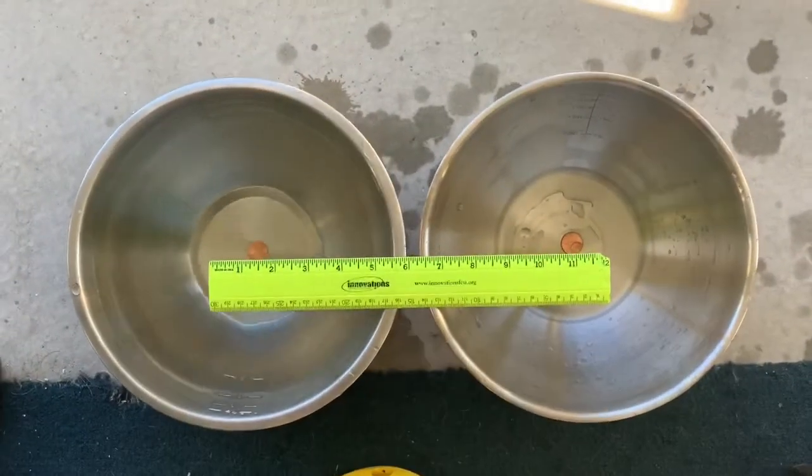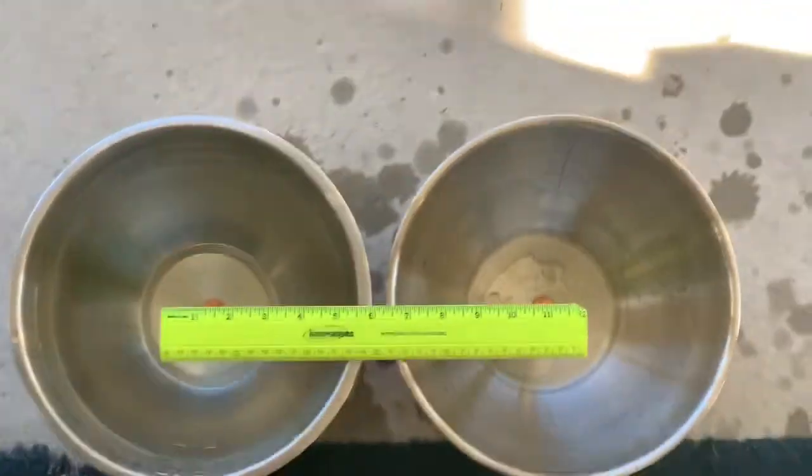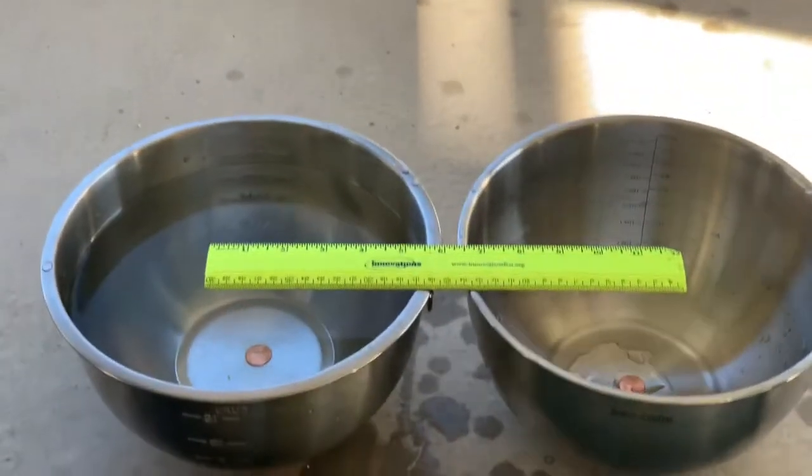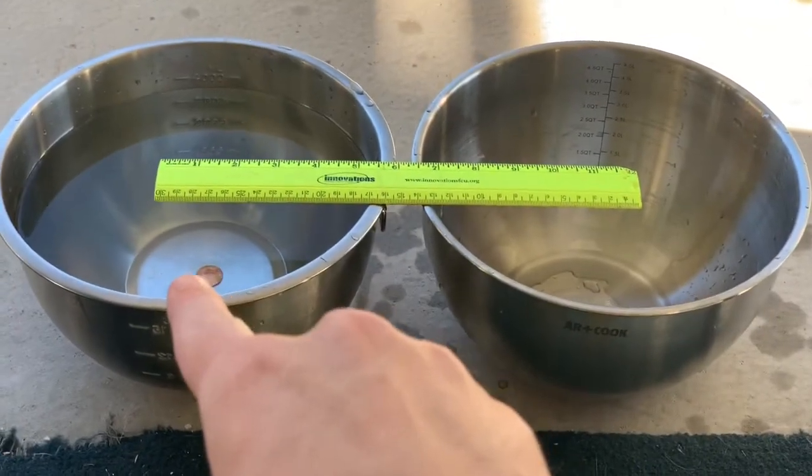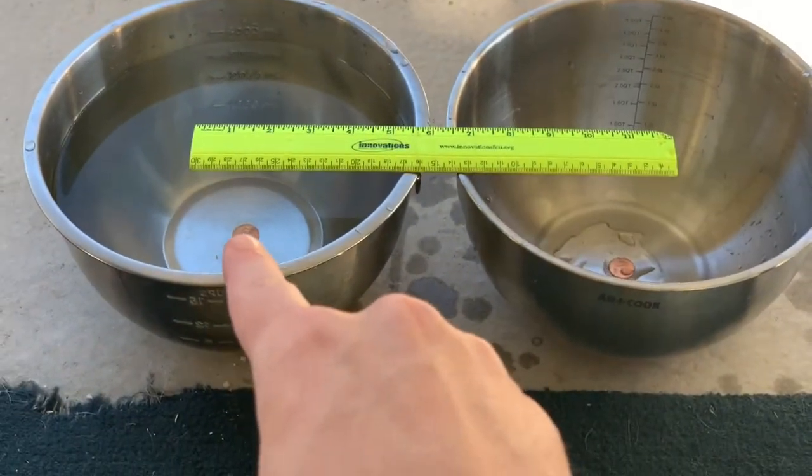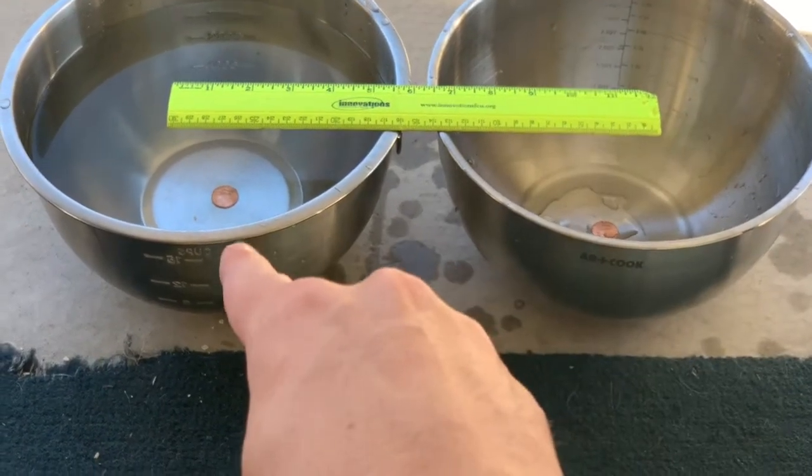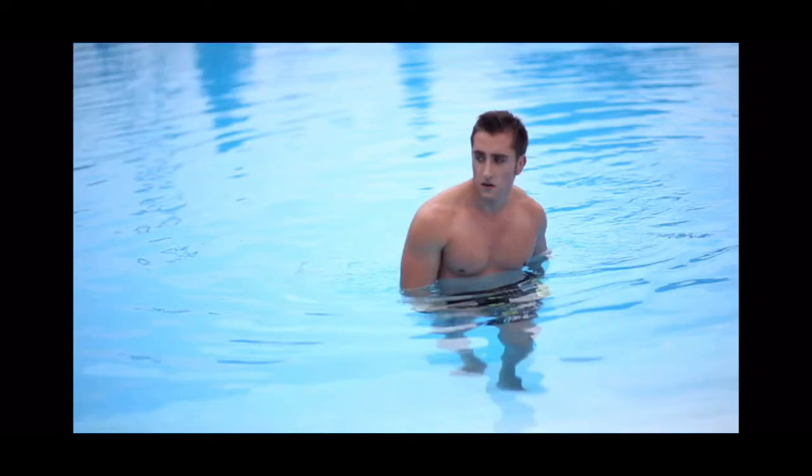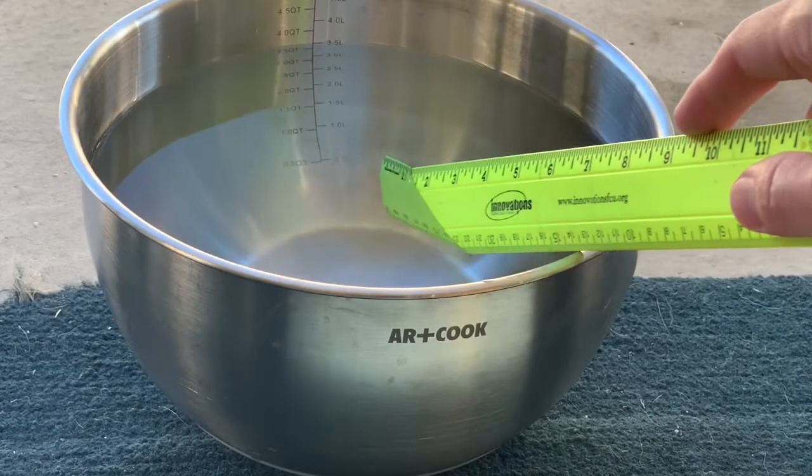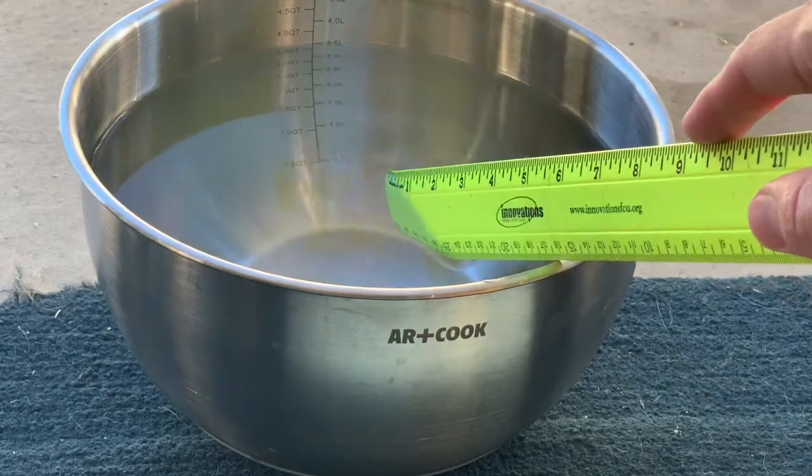So here I have two bowls, each with a penny in the same spot at the bottom. The bowl on the left has water in it, obviously. So if we turn and look at an angle, we can see that the one with the water appears to be further away because the light's being bent. You can see it clears the rim pretty easily, where the one on the right, with no water is barely, can barely be seen over the rim of the bowl. Here's another example of a dude in the water. And you can see that his legs look like they're really small and far away. And here's probably the best example where you can see the ruler under the water seems like it bends away from you. Pretty neat.